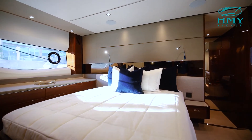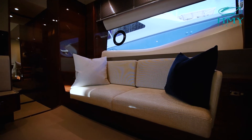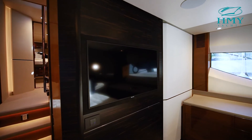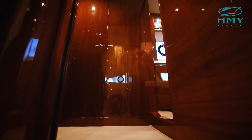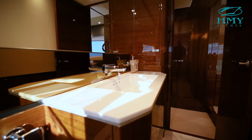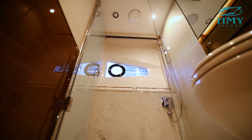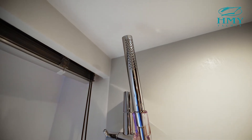The full beam master is designed to make you say wow. You'll notice the massive windows allowing in all the natural light. To port, you'll find a loveseat for two; to starboard, we have tons of storage; and finally, a massive entertainment center on the bulkhead. Princess Yachts always boasts a large master head, but on the V65, they've truly outdone themselves. The length of the head is almost the full length of the beam of this boat. You'll find a spacious walk-in shower with a waterfall showerhead, along with the latest and greatest in countertops and fixtures.